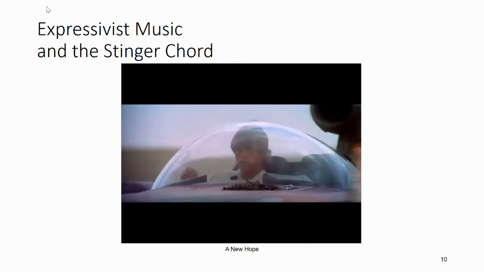So the stinger there is typically played by the entire ensemble on the last beat or measure of a piece of music or composition. Here in the film, it occurs when Luke spots the burnt out skeletons of his aunt and uncle. The music there, using violins and a horn section, allow the audience to hear the pain that Luke is feeling. And that is the key idea of expressivist music. It's there to allow the audience to hear the feelings of the characters.